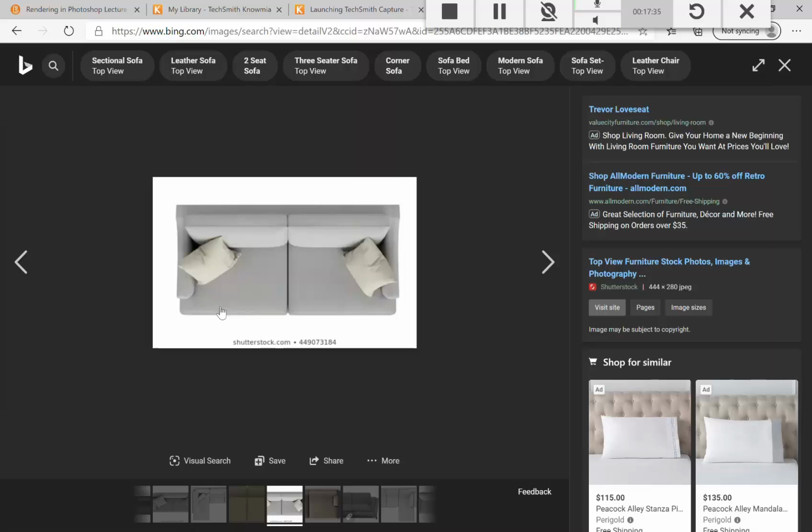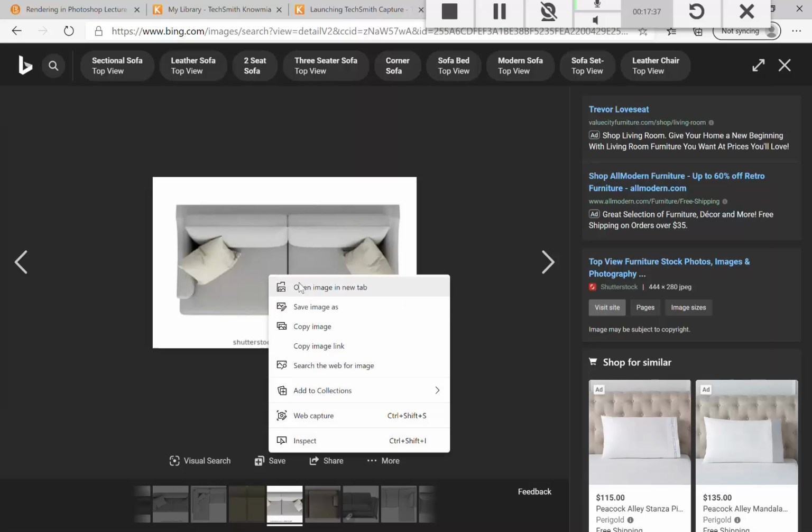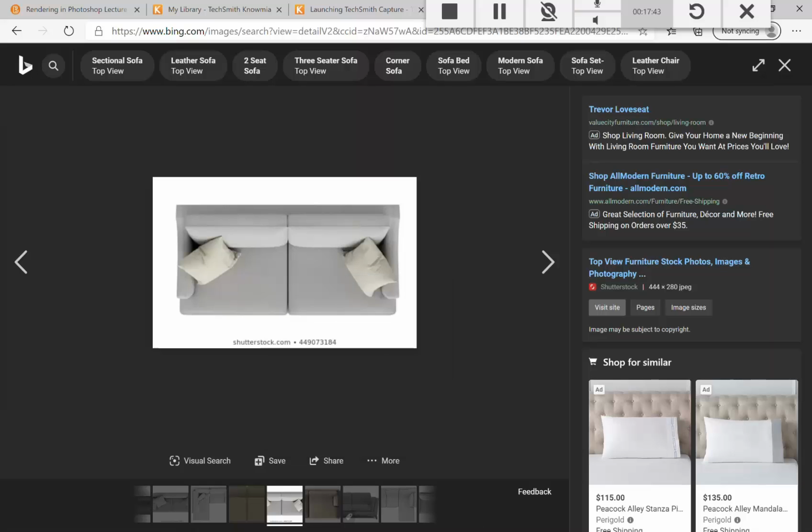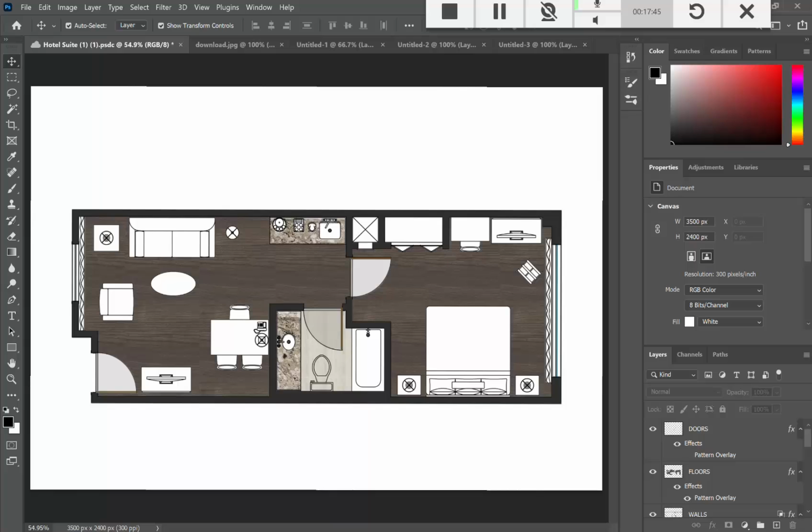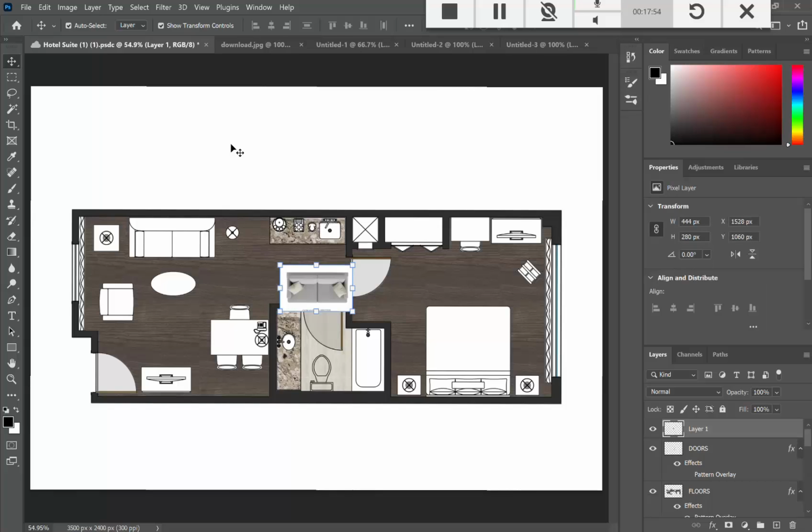If I decided to select this image here, what I'm going to do is the same thing as we did with our textures, we're going to copy the image. Once again, go back to your Photoshop, but now I'm just going to go ahead and Control V so that I can paste it.